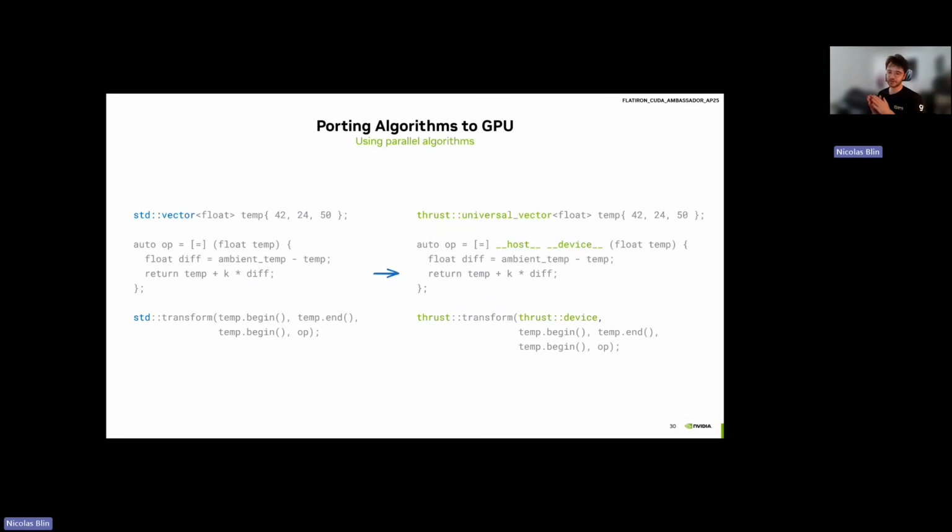Then, instead of just having a regular lambda, you see we added these host and device keywords. Those will help us identify if the function can be run on the CPU or on the GPU, or both. And finally, instead of calling std transform, we just call thrust transform. Thrust transform will do the exact same thing and has the exact same API as std transform, but it can use data which is on the GPU, which is here our temporary vector, which is now on the GPU. And now we just need to specify to thrust that it needs to run on the device, so on the GPU, using this thrust device. So now let's take a deeper look.